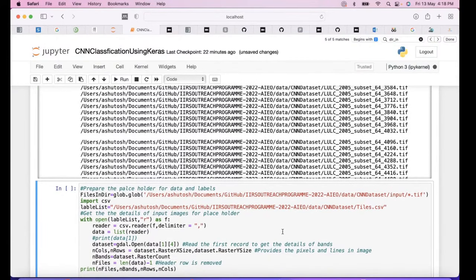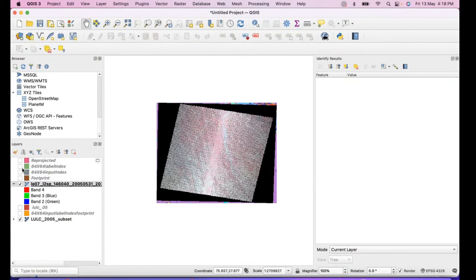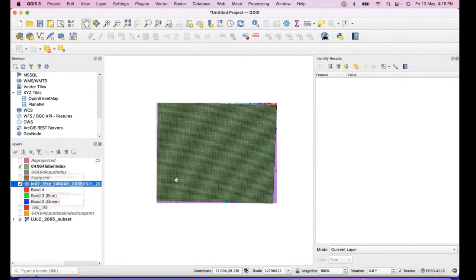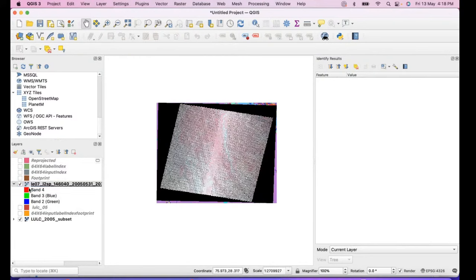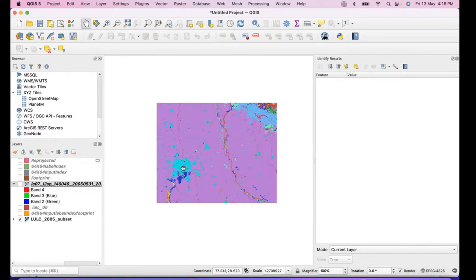What I have done is taken a small section of all the grid lines which you see in this case, and the places where built up has been identified. You can see this blue color which is being shown over here is actually a built up area.